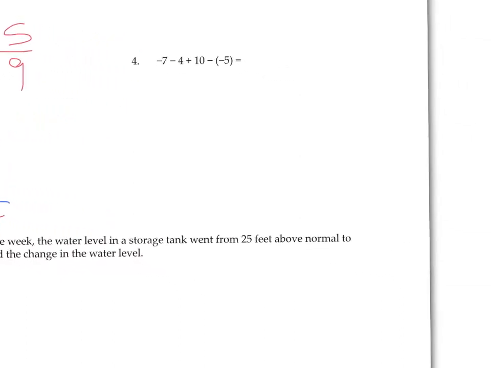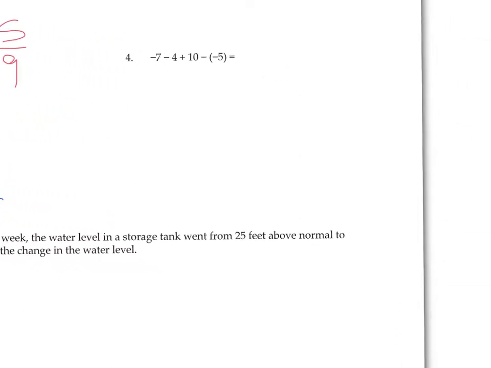All right, over here, we kind of did one of these before. We're going to first identify where the negatives are. So this 7 is negative, this 4 is negative, but this 10 is positive. This needs to be simplified before we can decide whether it's positive or negative. This is saying the opposite of negative 5. So that really is positive 5. So where are the negatives? We've got negative 7 and negative 4. Those are the only negatives. When we add them together, we get negative 11.